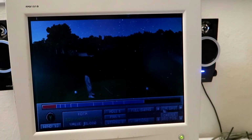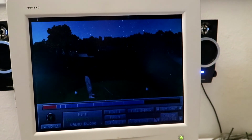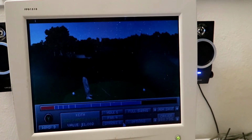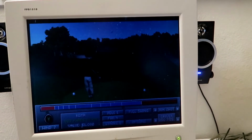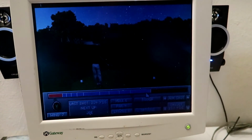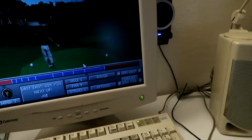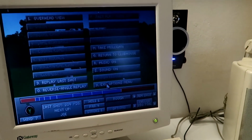Okay, the wind's moving back at us, so let's... Okay, what's my swing button? There we go. Great job. Where'd the ball land? Somewhere in the trees or something. Okay, well anyway, let's go ahead and exit. I don't think anybody wants to watch me sit here and play golf.